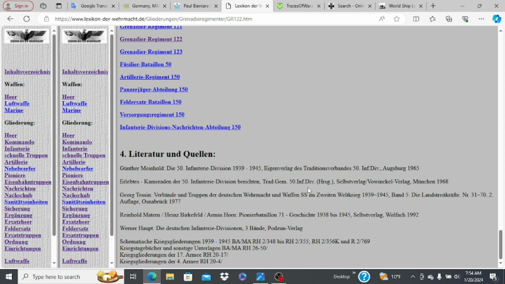Now, obviously, if you're just casually collecting these cards, I don't recommend that you go out buying unit histories. They tend to be out of print, hard to find, a little bit on the expensive side. If you're somebody crazy like me who collects a lot of death cards, then yeah, they're great resources to have.